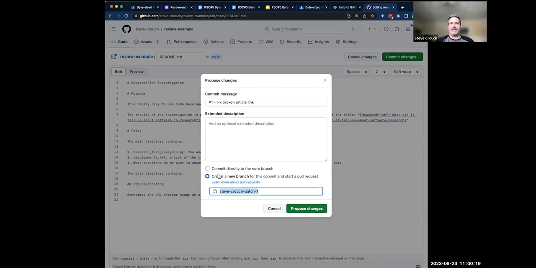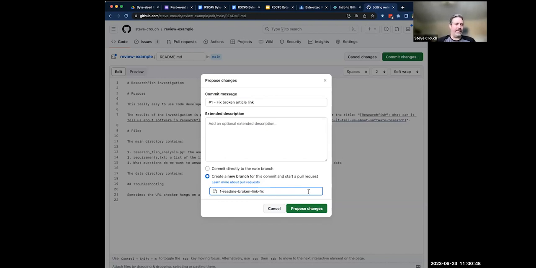So if I select the second option there, create a new branch and start pull request, within that we can give a meaningful name to our branch, and indeed I could keep it as that. Steve Crouch is making a patch, first patch for issue 1, but I'm going to change it to something else, which is readme broken link fix. And yes, I'll put the issue number as the first thing there like that.